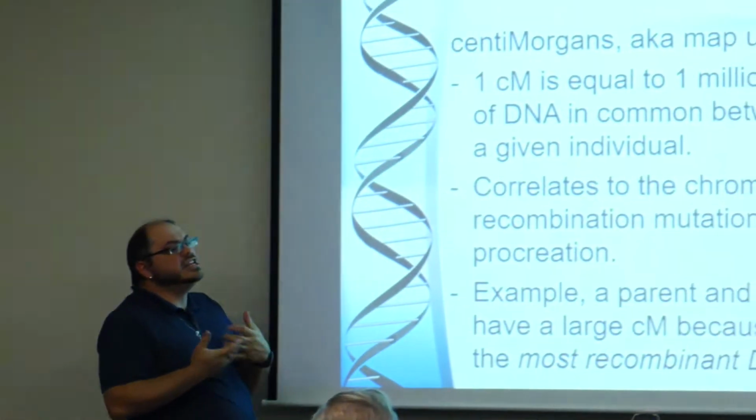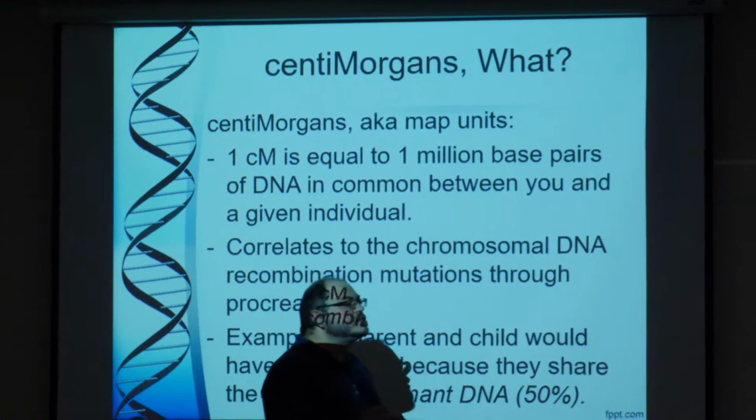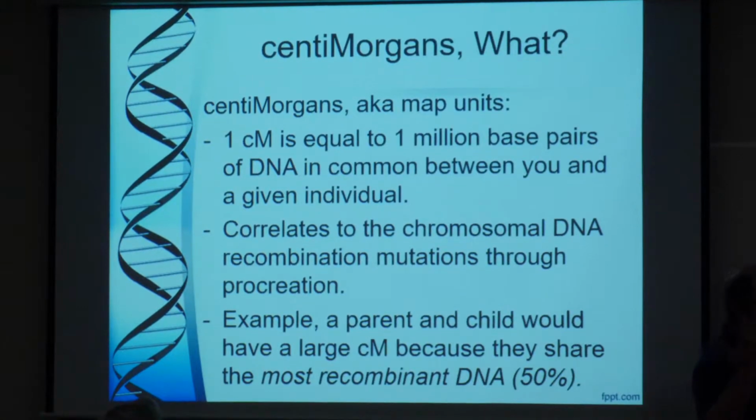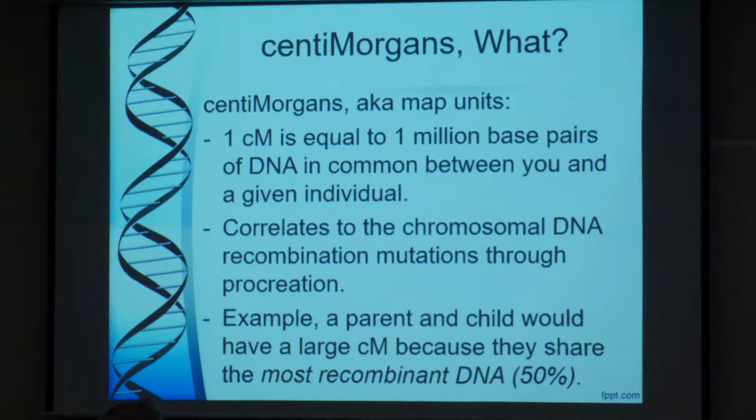Right, centimorgans, okay? A lot of you are probably still not 100% certain exactly how these things work and what they are, correct? That's at least what Suzanne was mentioning to me. In genetics and biochem, we don't use the term centimorgan. It was named after a particular scientist. We don't necessarily use that term. We use the term map unit, okay?